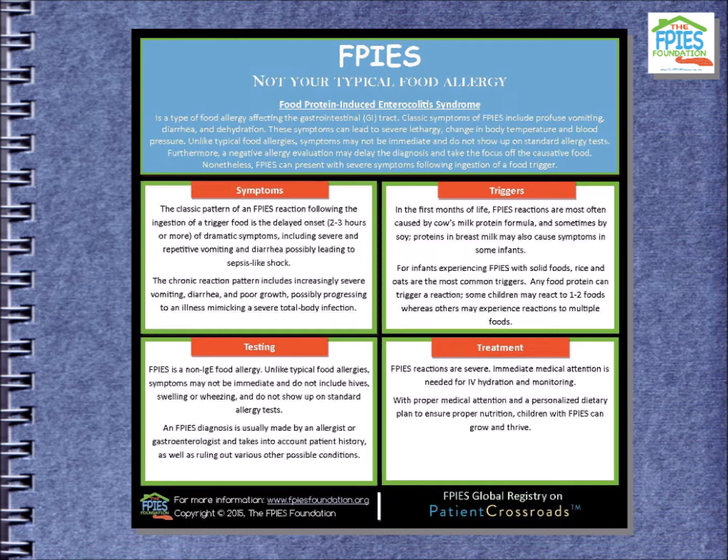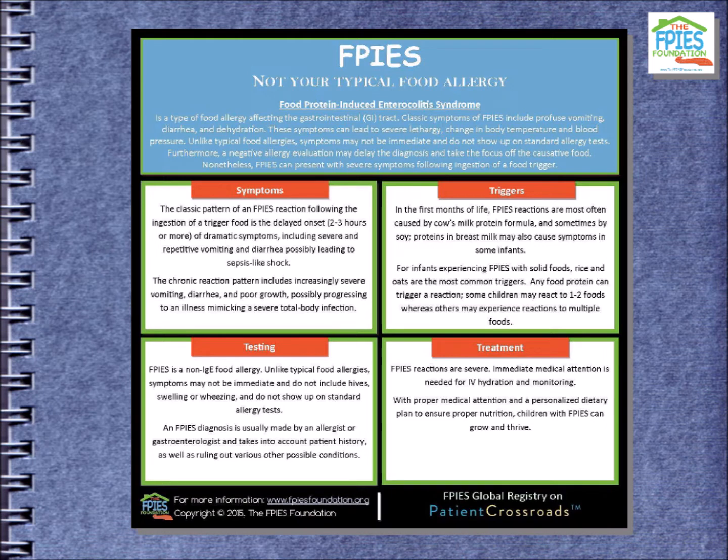When you're talking about allergens in FPIES world, we tend to refer to them as trigger foods. So there are some foods that are considered more common triggers, like dairy or soy. Rice and oats are actually considered the most common solid food triggers for children who are affected by FPIES, which may seem a little bit strange. A lot of people consider rice to be not quite as allergenic, but with children who are affected by FPIES, many of them do react to rice. So that's important to keep in mind.